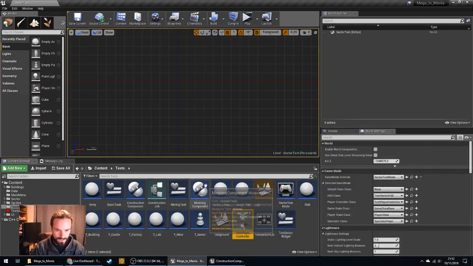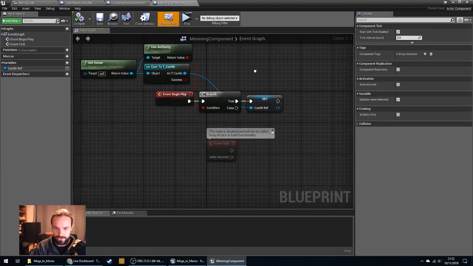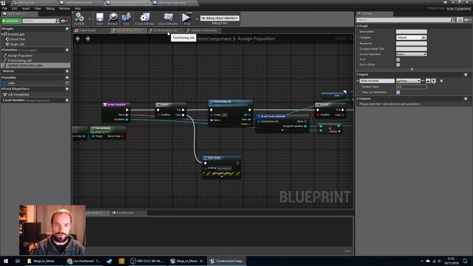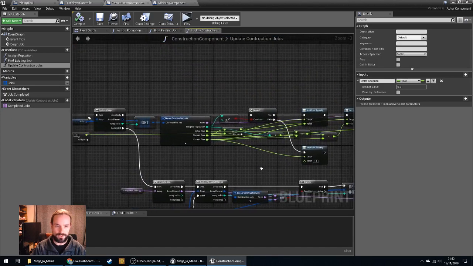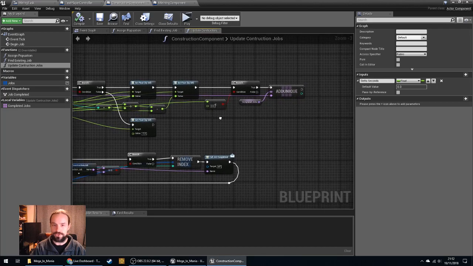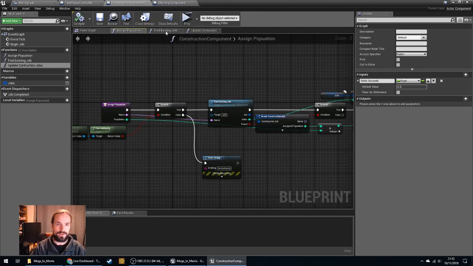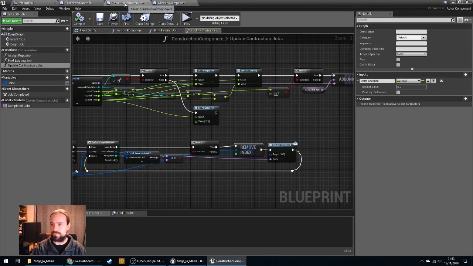So the problem is the mining component that we've created doesn't inherit from the construction component in any way. What does the mining component do right now? Not really a lot. I didn't really use it for anything yesterday. I'm going to try and utilize the, no, because it's different. The construction component works the same in terms of assigning the population. It works similar in terms of finding jobs, but update construction at that point, it works in the way that jobs should work and doesn't work in the way resources would work. But the assign population and find existing jobs are the same. I could make it a bit more generic.